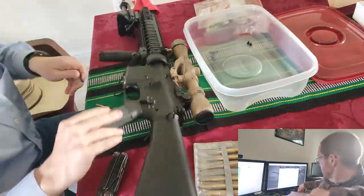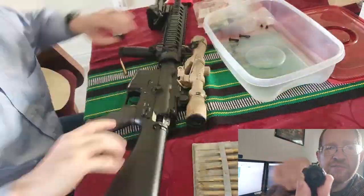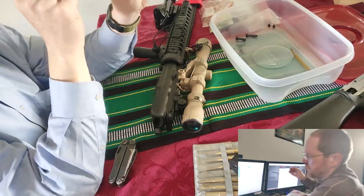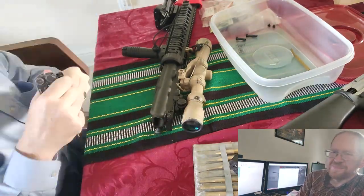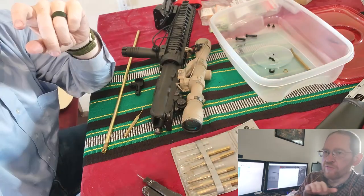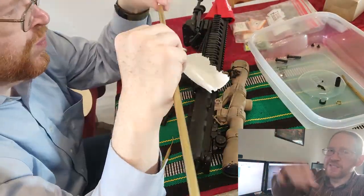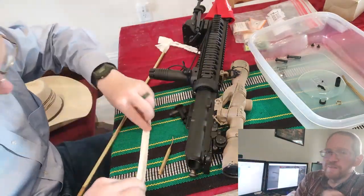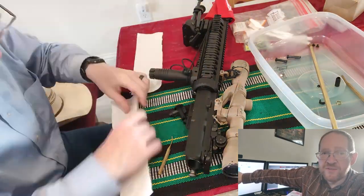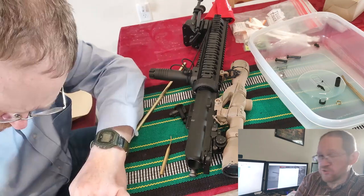The hop-up has little teeth around the edge so you can feel how far on and off it is — it only does one rotation. I kept shooting and upping the hop, checking the chronograph up to a little over 75%, and it did not make a visible difference on trajectory. At 50% it dropped my average velocity down to 359 FPS, so I had about a 20-25 FPS drop by turning on the hop-up. Something was definitely happening there, and when I turned the hop-up up, the standard deviation went up to about 5 FPS.